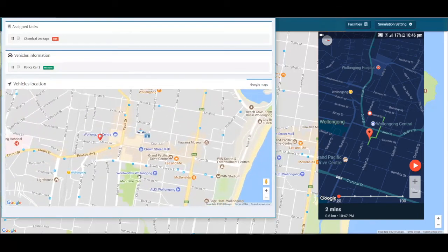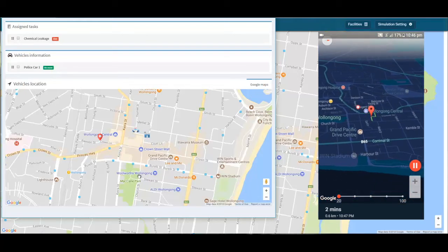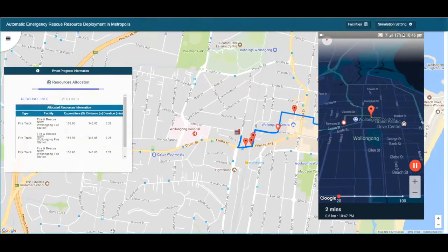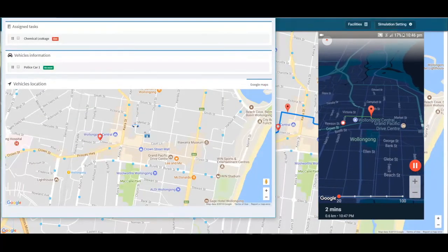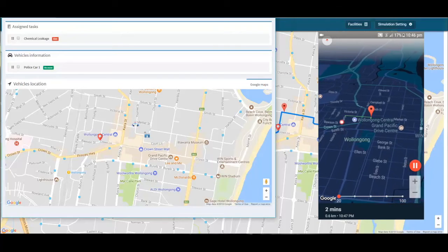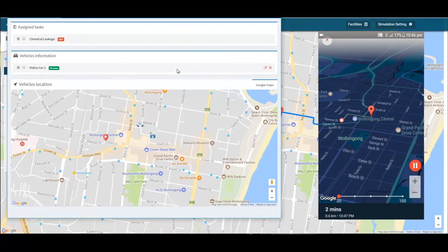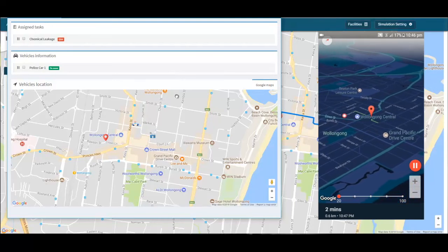The mobile application will display the detail of the emergency response. If the user chooses to accept the unit deployment request, the mobile application will calculate the shortest route from the unit's facility to the incident location and simulate the unit movement on Google Maps based on the live traffic information. As you can see, users, especially for the facilities, can check a rescue unit through our mobile application, and the movement of the unit will synchronize with the movement on the facility agent interface and the emergency response control interface.